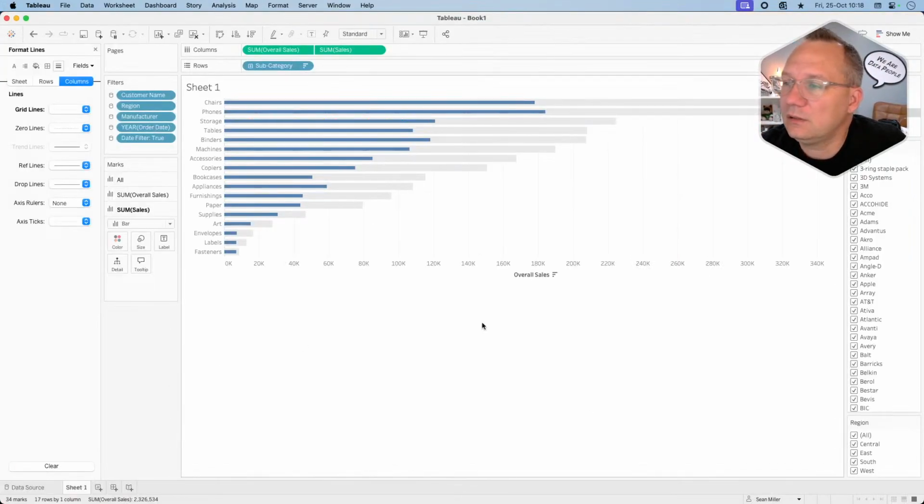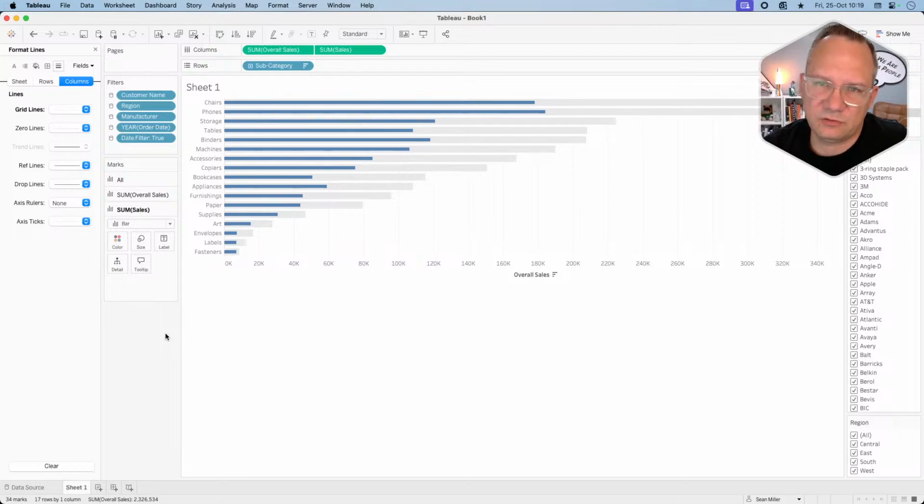And the other thing is, what are we gonna do here? Oh, here's a nice little trick. Sometimes I don't necessarily like that there's this sort icon down here, because it provides opportunities for end users to click on something that they didn't necessarily mean to, or I don't want them to. Like, I don't want you to sort this any other way. I don't want you to sort it alphabetically. I don't want you to sort it descending.